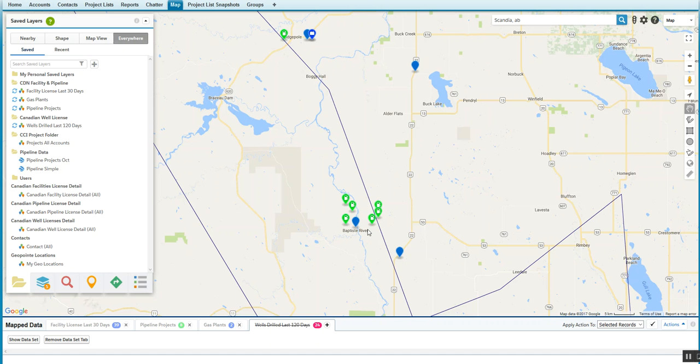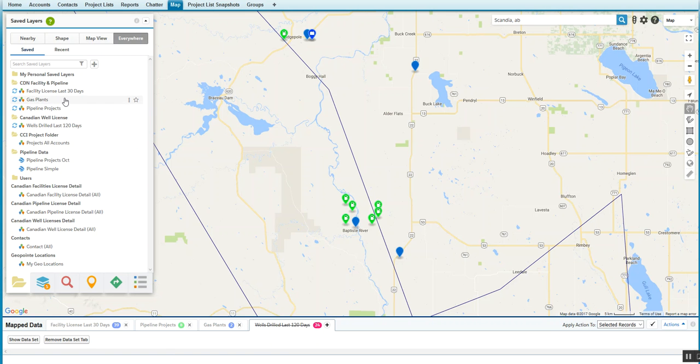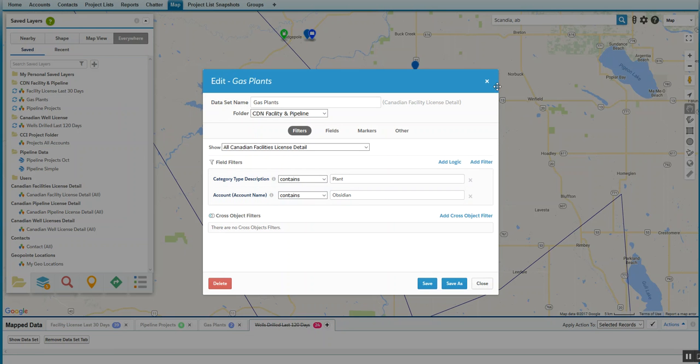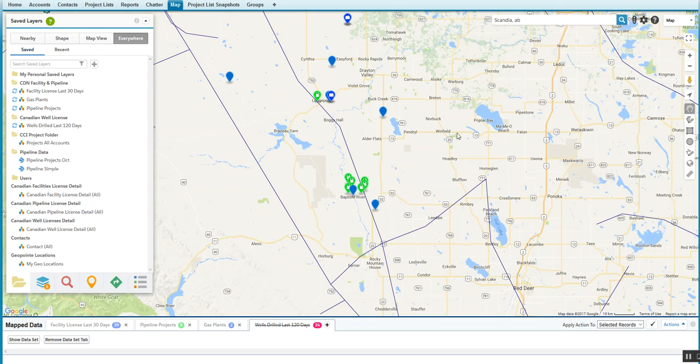One of the challenges that we have is for me to draw that, I had to come in here and go to this particular filter and then put Obsidian in there, and go in here to the gas plant and then put in Obsidian, and so on and so forth, pipeline projects, put Obsidian in there to create this picture for somebody that is managing that particular account.